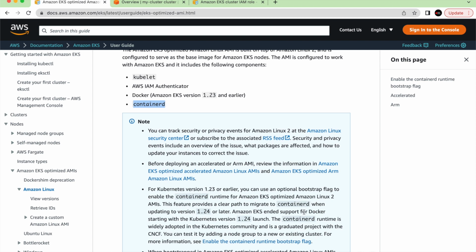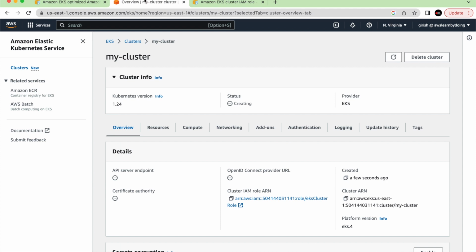Amazon EKS ended support for Docker starting with the Kubernetes version 1.24 launch, and the containerd runtime is widely adopted in the Kubernetes community, which is what they decided to go ahead with. So now we are going to use containerd. As I said, it does not matter much for us because it's a managed service, but it is something you should be aware of. So that's it, guys.